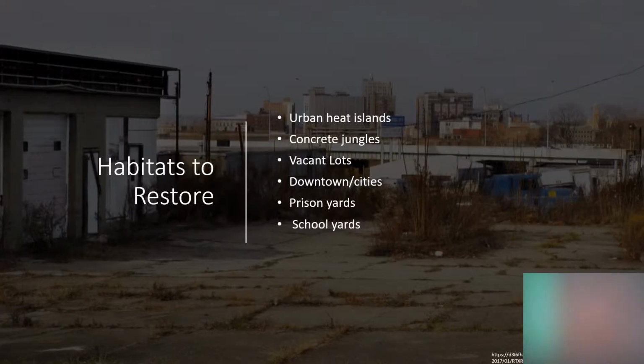There are many different habitats around neighborhoods and cities that need restoration for bees. Urban heat islands contain areas of concrete or asphalt with zero green areas that soak up solar radiation. These concrete jungles and vacant lots contribute a lot of space in downtown or metropolitan areas. Some neighborhood parks or school or prison yards also consist of pure concrete with zero possibilities for bee habitats. This is important because bees cannot thrive in hot conditions, especially not above 100 degrees Fahrenheit. The asphalt may add to the temperature of the area, which would make it unsafe for bees to live.